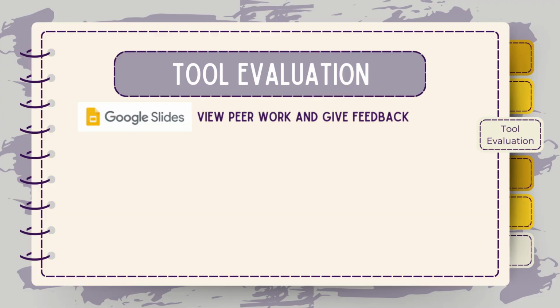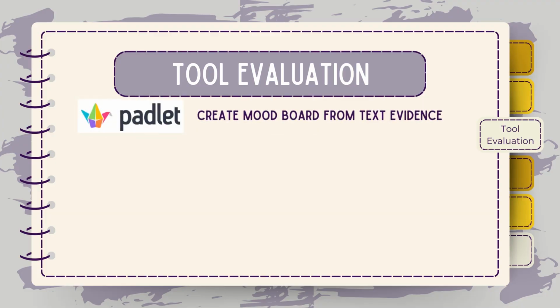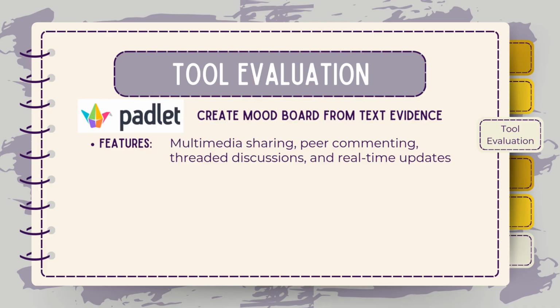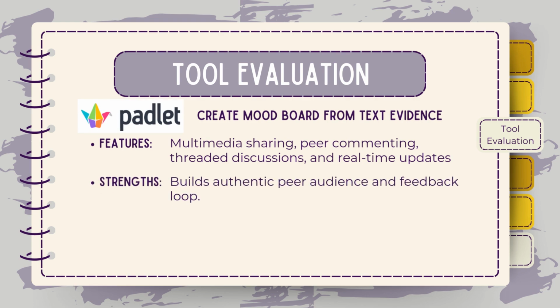Next, let's look at Padlet. Padlet acts as a collaborative wall where students can post text, images, videos, or links to an intentionally structured multimedia wall that allows for peer commenting, threaded discussions, and real-time updates. Some strengths of Padlet are that it builds an authentic audience for student work, since peers can view and respond to each other's contributions. Side-by-side display fosters comparison of interpretations. Its main strength is creating a feedback cycle that builds community dialogue.